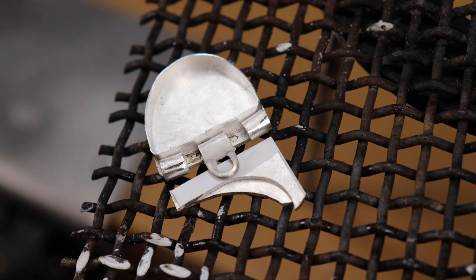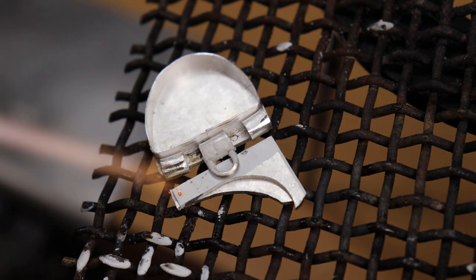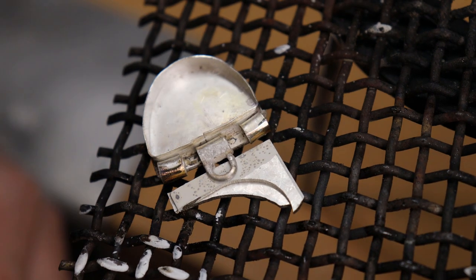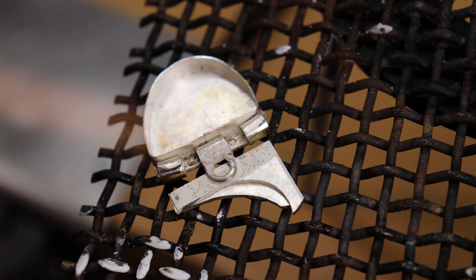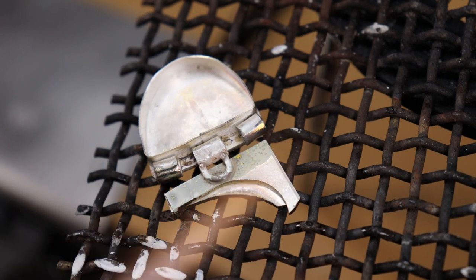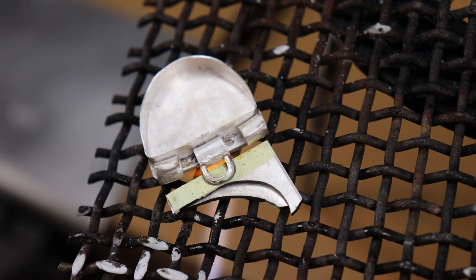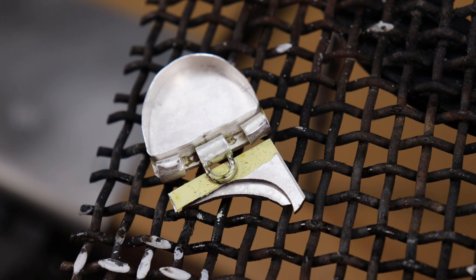So next up is the necklace, and I need to put a ring on this real quick so you have something to actually hang it from. I'm going to use the same technique I used before, but I'll use two pieces of metal to hold up my ring with the little bit of whiteout on them and solder this ring on. And this is pretty much what I'm going to do on the earrings as well.